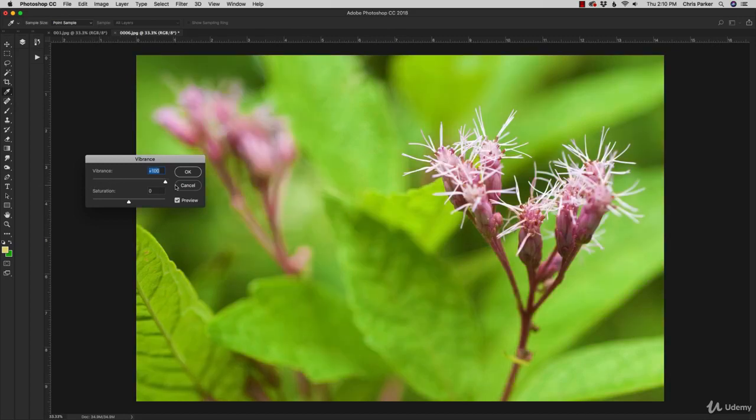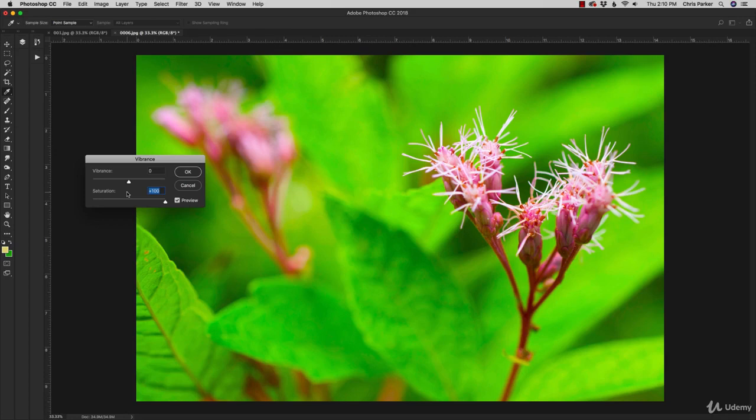If I increase it to +100, then it's only affecting the colors in the midtone again, but it's now increasing the vibrancy. So that's why vibrancy doesn't look as intense versus saturation when you go +100. It's a lot different versus the two. So keep that in mind when you're using vibrancy and saturation. Vibrance is only affecting midtones. Saturation is affecting the shadows, midtones, and the highlights.